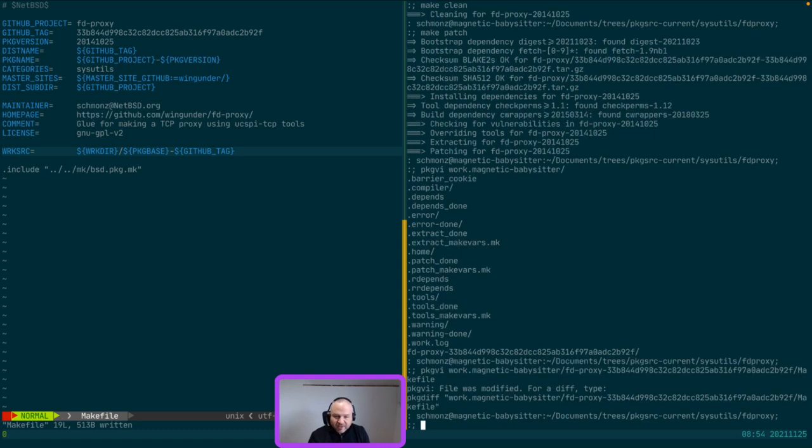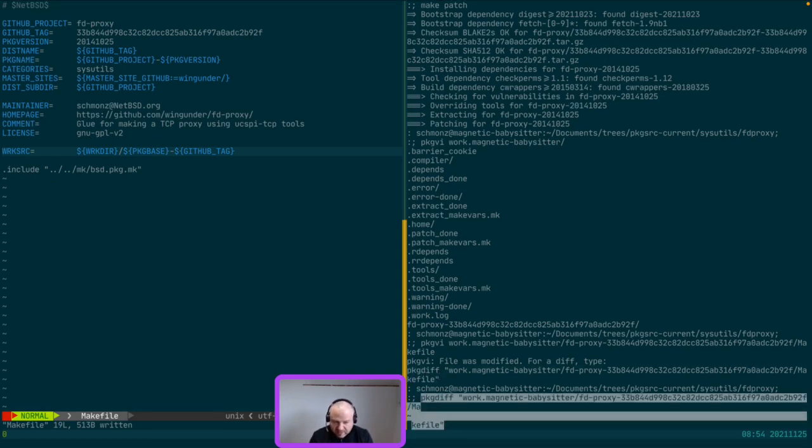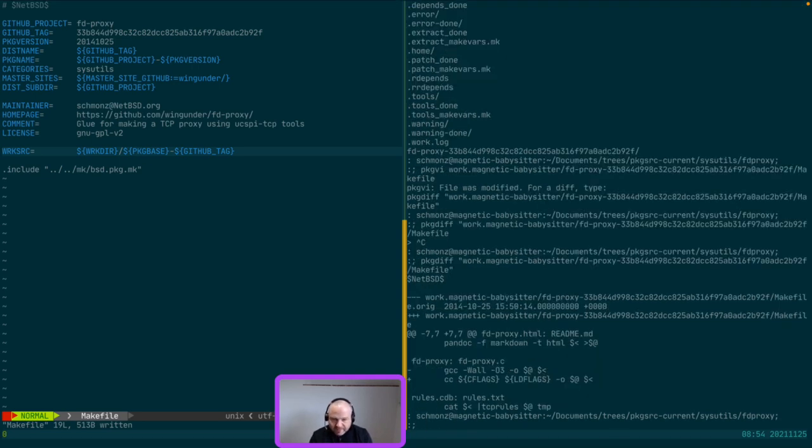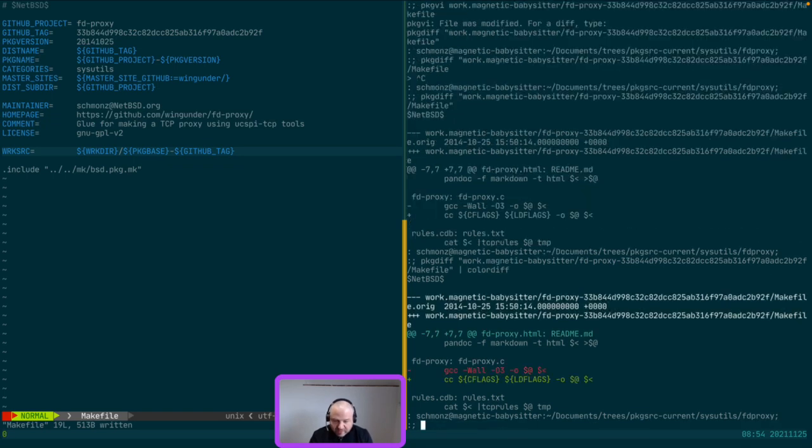So I've made my patch that I think will help, and for a diff you can type package diff. Let's do that. I'll just copy that command, and that'll show me what I just did, except that I'm in tmux. There. And if I pipe that through colordiff, it'll look a little better. So the first part is not strictly necessary. GCC probably would have been fine, but whatever. I'm in there, I'm making a patch anyway. And the second part is when I have my own C flags and LD flags, it should use them. And package source will provide them in the environment. So that's really all we need.